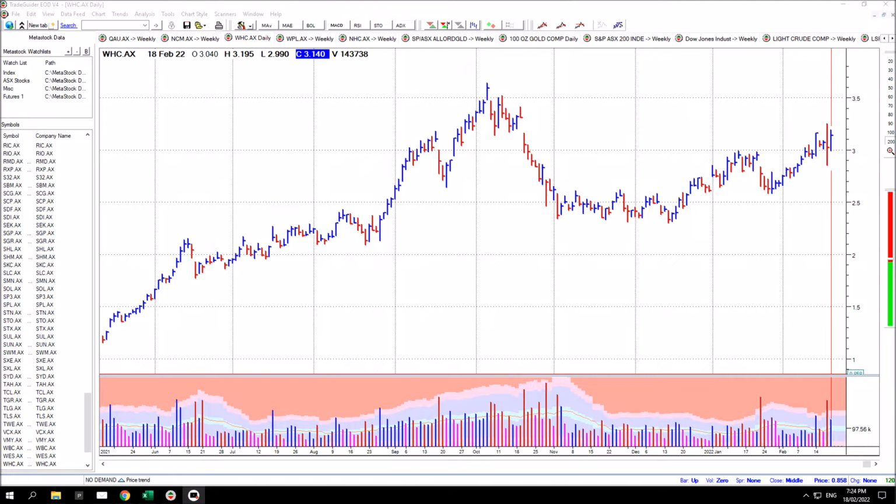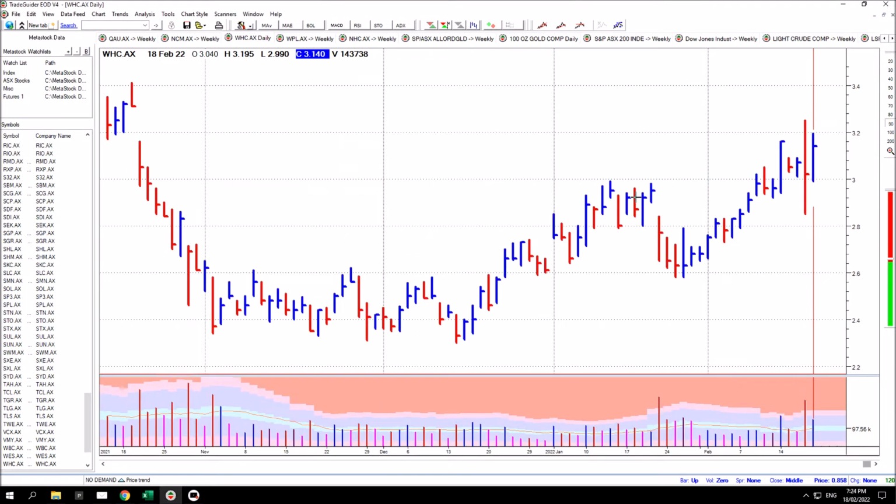Now I'll zoom in a little bit. You can see the reaccumulation zone here. There was substantial buying right throughout this period. Price broke out. It came back and tested the breakout line. This is the breakout line here. Price pushed above the highs of the breakout. Came back. That was a secondary test of the breakout. And no supply was really drawn out, no serious supply, and price pushed higher again.